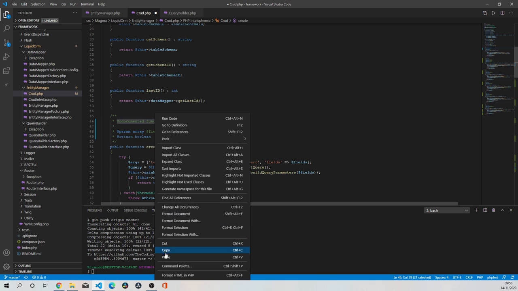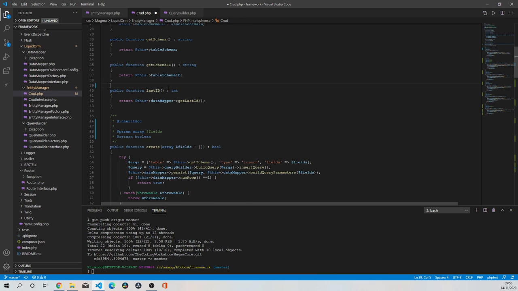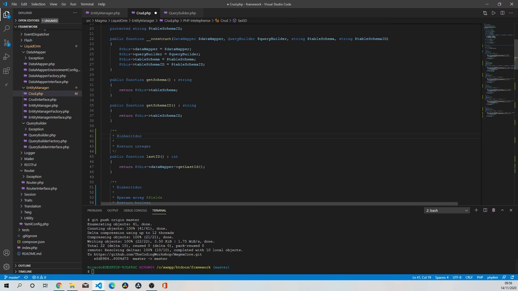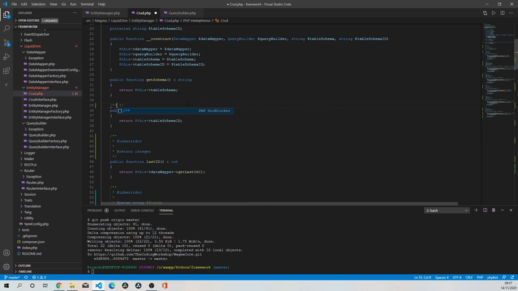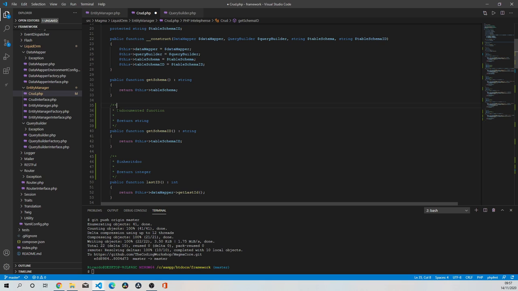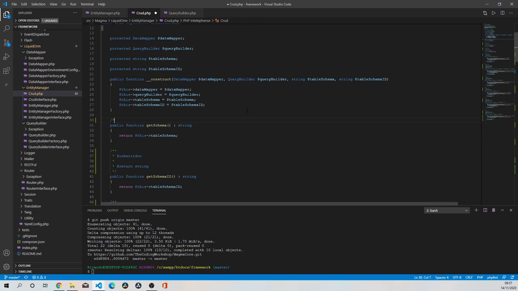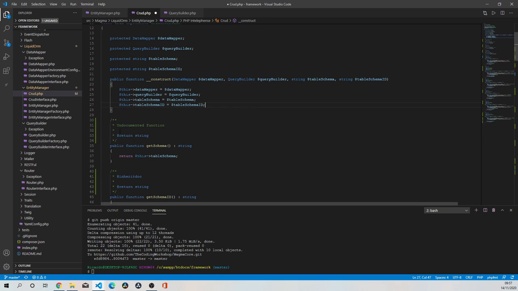Just paste that in. And I quite like the fact that the extension that we've downloaded has helped us to do stuff like this, because then I can just do the same thing in all my other classes and keep it consistent.